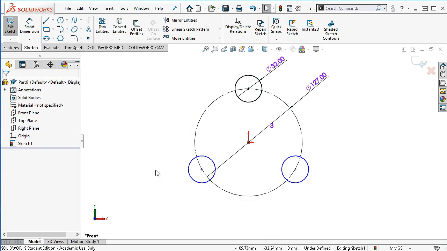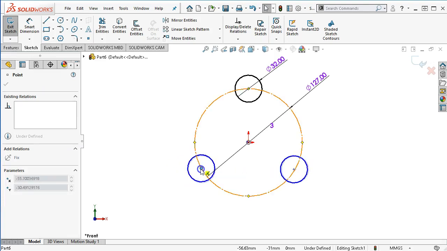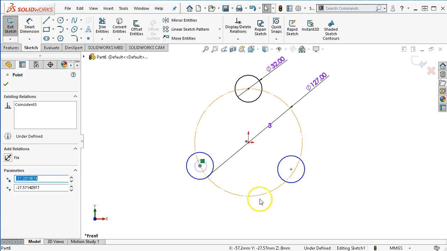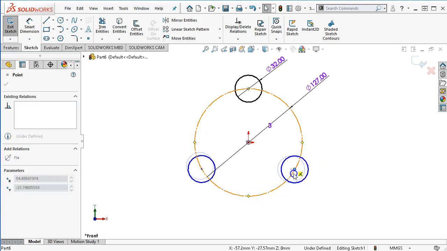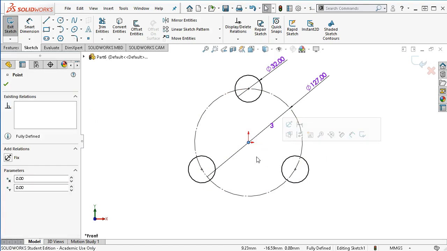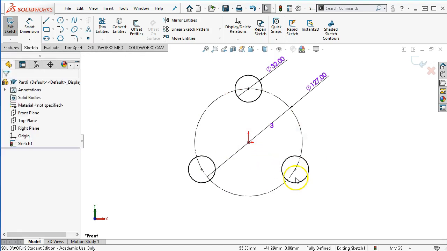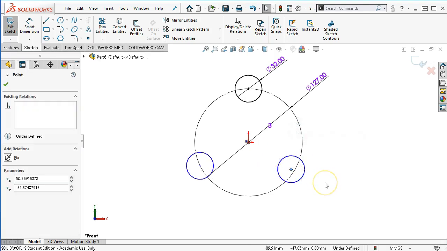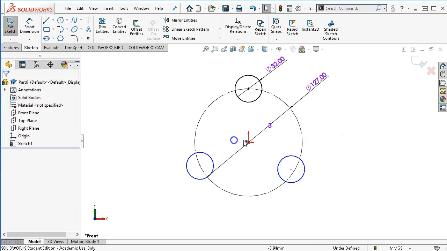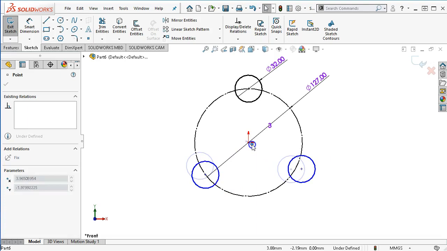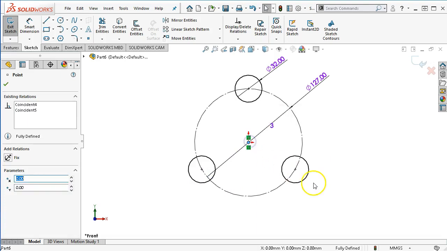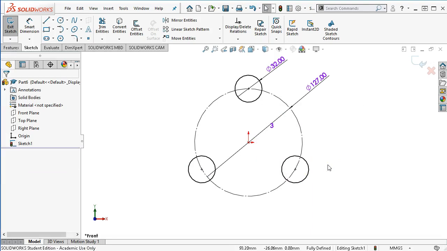Alright, so one thing with linear and circular sketch patterns is they don't go, well, occasionally they will go fully defined, but most of the time you have to do one additional item. And then the other thing is, by moving and reapplying the coincident, it is nice that it reminds me that I really don't want that center in most cases. In this case, let's undo. Since this is going to be part of the pattern, but not the whole pattern, I can drag that center point back to the origin, and it will go fully defined. So in this case, yeah, we'll go ahead and leave it.